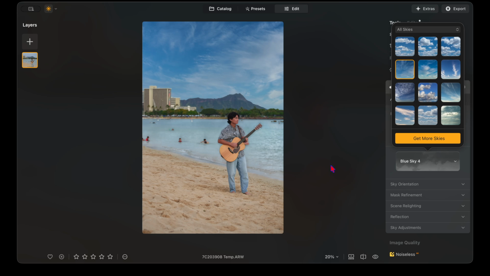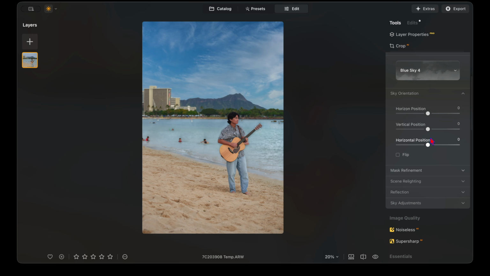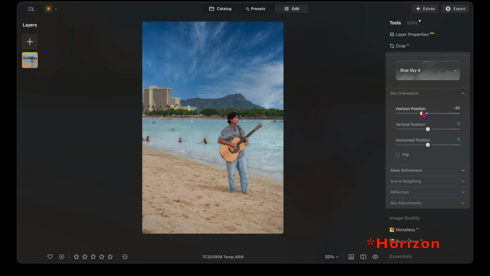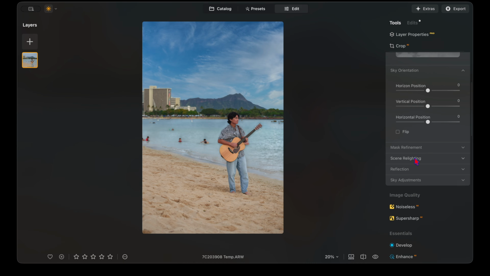And finally, you do have some laterality in adjusting the horizontal and vertical position, etc. So you just want to make sure that lines up. If you have these big puffy clouds, you wouldn't necessarily want them closer to ground level, which would be unrealistic. But you do have some laterality in positioning these clouds. Here you can see that I am adjusting the horizontal position. You can actually see it's creeping into the shadows there in the water. And then using the vertical position slider, you could even flip it if for some reason you'd like to have it there.